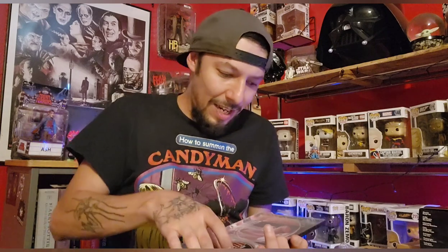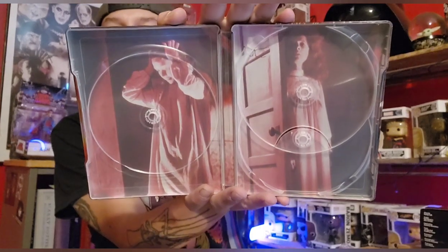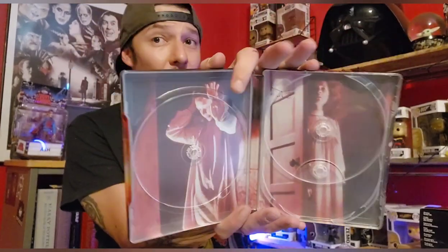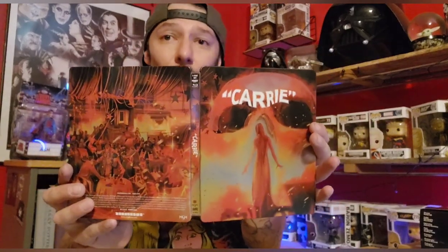Let's take all the discs out so you can see the back part of the steelbook. I always have a problem getting the very last disc out of a three-disc set. There's the inside — Sissy Spacek in there, fantastic. Some of the best acting I've seen in a horror film is in this movie. Carrie is really good, probably one of the best Stephen King adaptations too. And John Travolta in here in the 70s, just old school. This film has strong atmosphere — it's creepy, it's scary.